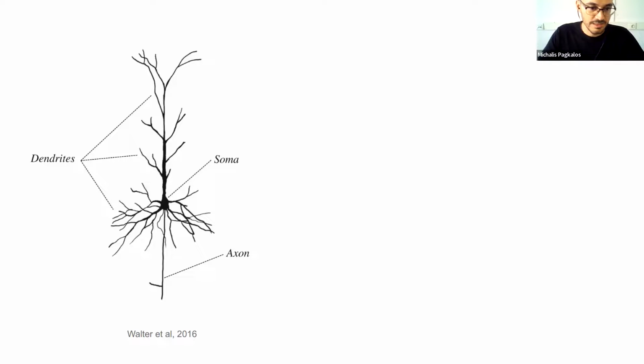First of all, I would like to start with this typical image of a cortical pyramidal neuron. You can easily distinguish its three main parts: the soma, that is the main part of the cell that contains the genetic information, the axon that transmits information to other neurons, and the dendrites that actually receive information from other neurons. And for many decades after the discovery of pyramidal neurons, people had no idea what dendrites do.